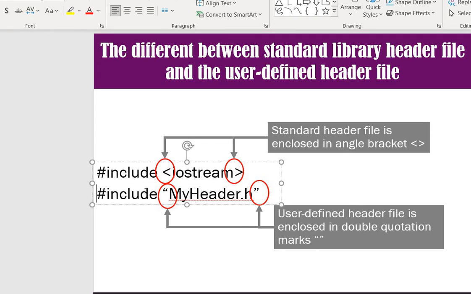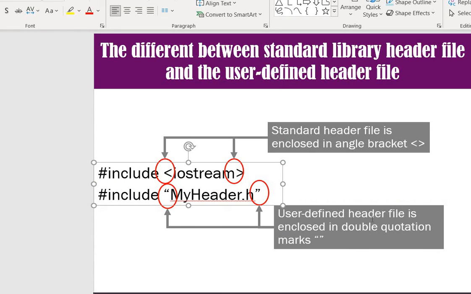But this one is your user defined header file, meaning that this file is created by the user, and the instruction is put in another file beside the main file. I repeat, for a user-defined header file, it means that you put your additional function in another file, not in the main file.